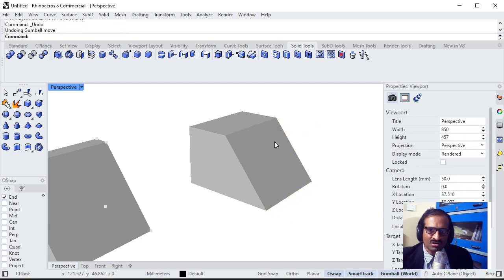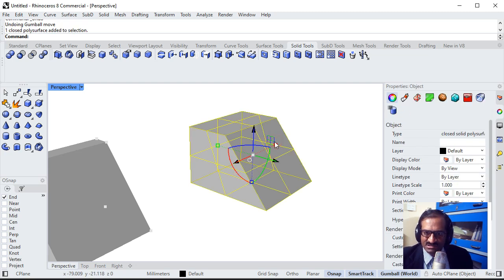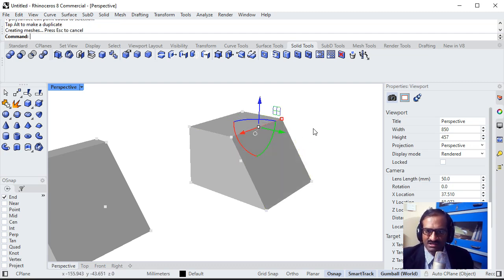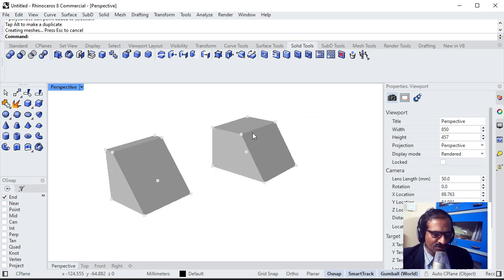Another way of moving vertices is to select the object, go to Solid Tools, and here you have the option Turn On Solid Control Points. Here you can see the control points. Without Control Shift you can also select the object. For multiple objects you have to hold Shift only, then you can move them. So these are the two ways you can move a vertex. You can also move an edge and a face. Most object modeling requires these three things to be done regularly. Okay, thank you.